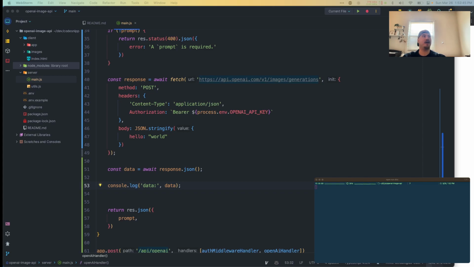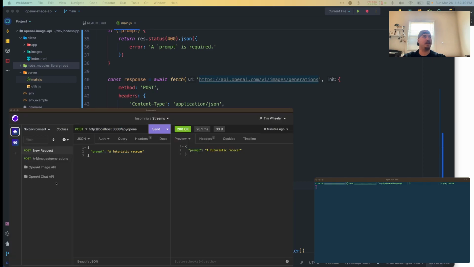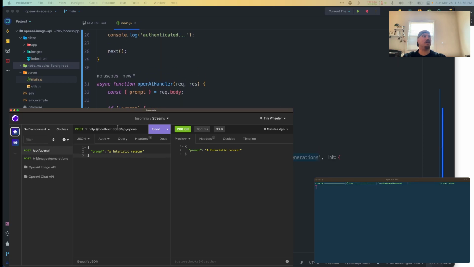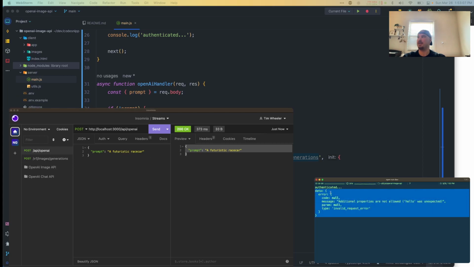So when we fire off this request, let's see, to Insomnia. This Insomnia request is to our own backend that we've been creating. And we're just sending it a prompt, and it's still going to return the prompt because we haven't set that up yet to return something different.